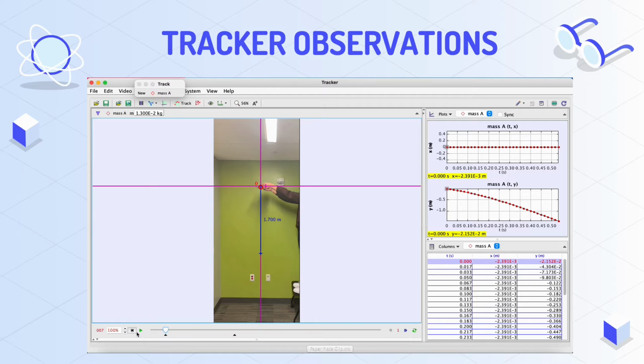For my observation on tracker, I set up the coordinate system as follows. The origin was the center of the paper plate, and the plate was dropped face up in a concave position. The x-axis is the positive direction to the right. The y-axis pointed up, so as the object falls, the position is negative, and no tilt adjustments were made to the axis as the plate fell straight down. However, even though the plate fell straight down, the plate was flexible enough to flutter as it fell.